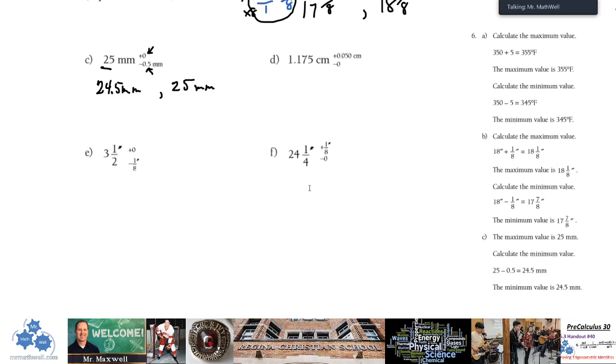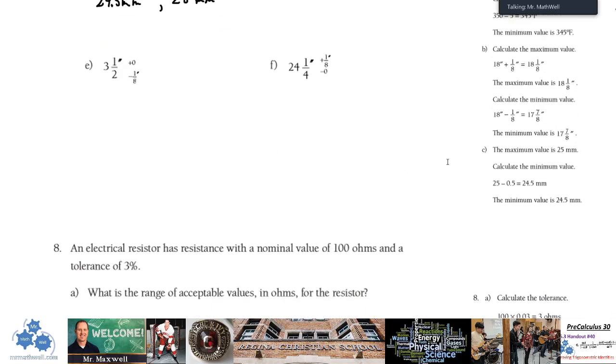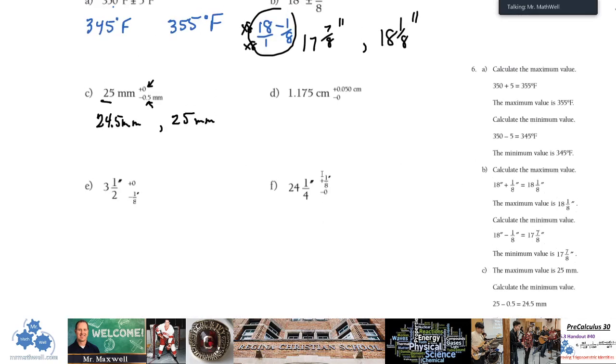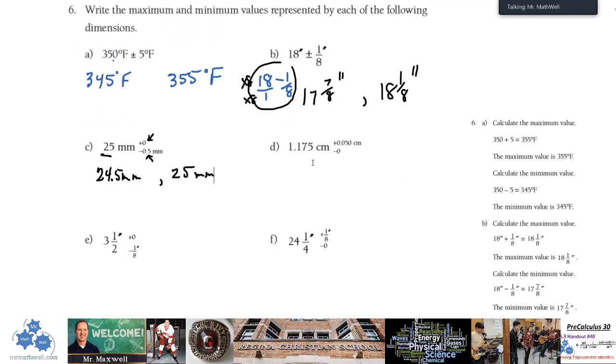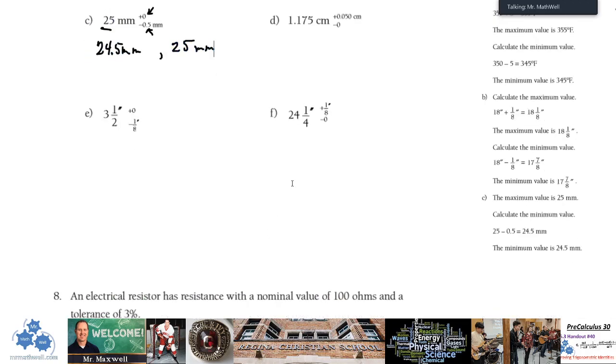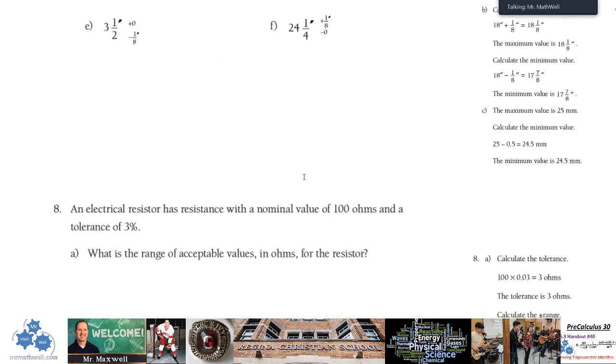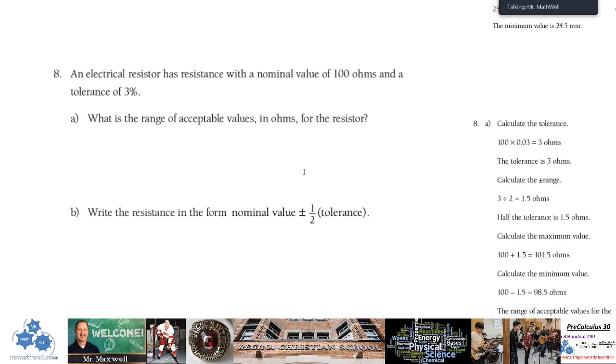Okay, so here are those solutions for A, B, and C. If you want to try D, E, and F, you can. I just wanted to give you a brief introduction there to that type of question. So any questions about that at all? And again, I would change mixed fractions into improper fractions and then do your addition. Okay. All right, moving on here.